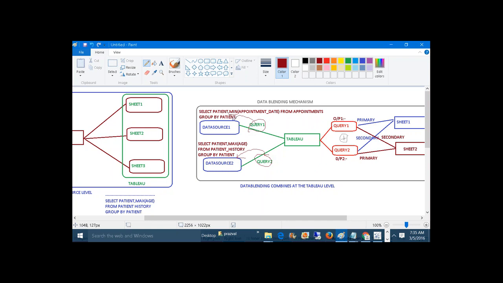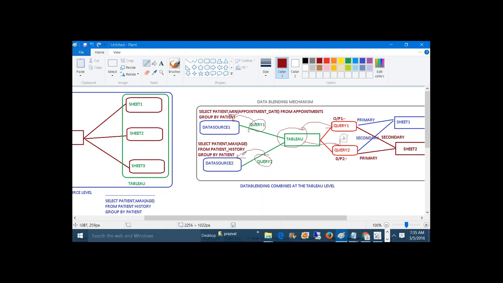After the execution of the aggregation, at the Tableau level the output will be joined, or combined. So it means in data blending, first the aggregation will take place and then the join will take place. It is one of the advantages of data blending.